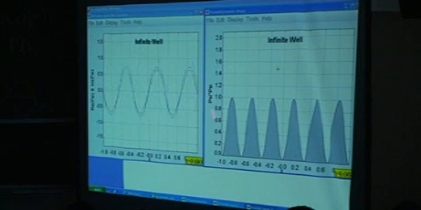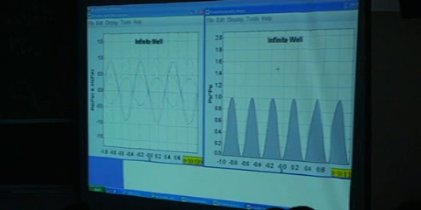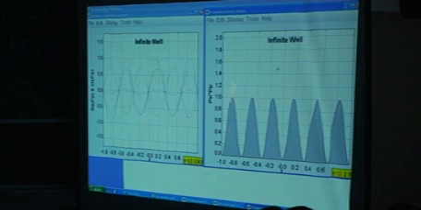Now something very strange is happening here. You have these multiple nodes. For n equals 6, how many nodes do you have? 1, 2, 3, 4, 5. Excluding the walls, you have 5 nodes. For the nth state, you have n minus 1 nodes, excluding the walls. If you go to even higher excited states, you get more and more of these bumps.